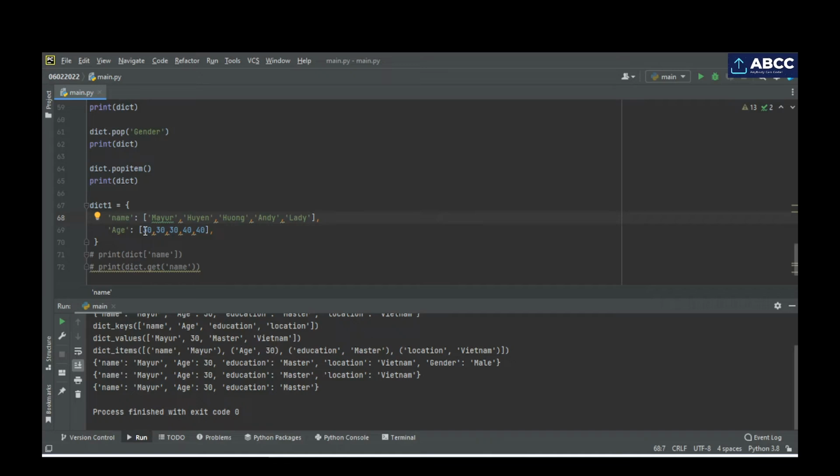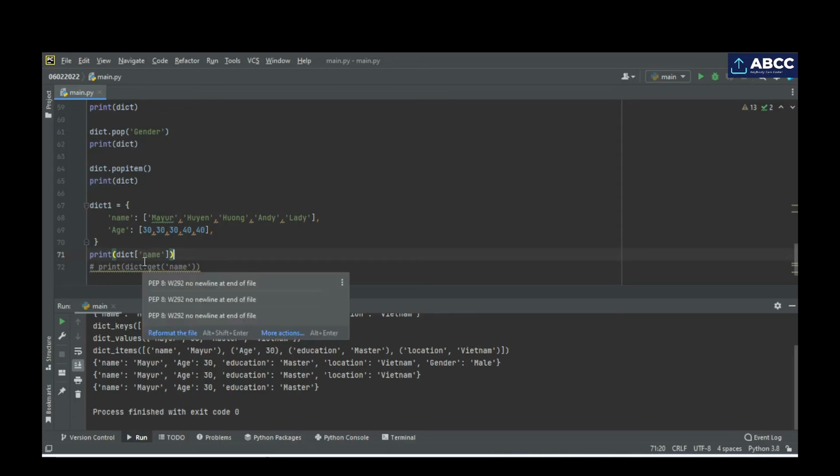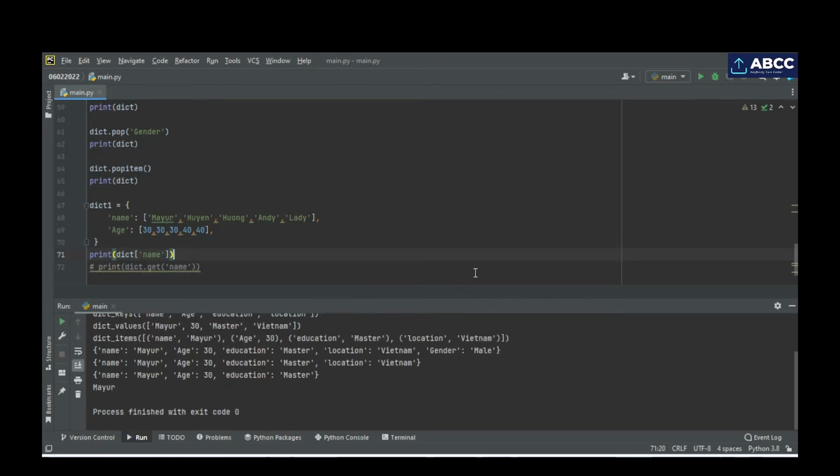I have also repeated a value so that we can see whether it is working or not. Now, if I want to access the names in the dictionary, I can do it by using the dictionary and square brackets. Inside the square brackets, I'm going to give the key that I want to access. Sorry, I need to access dictionary1, and here the answer shows there are multiple names in the dictionary.